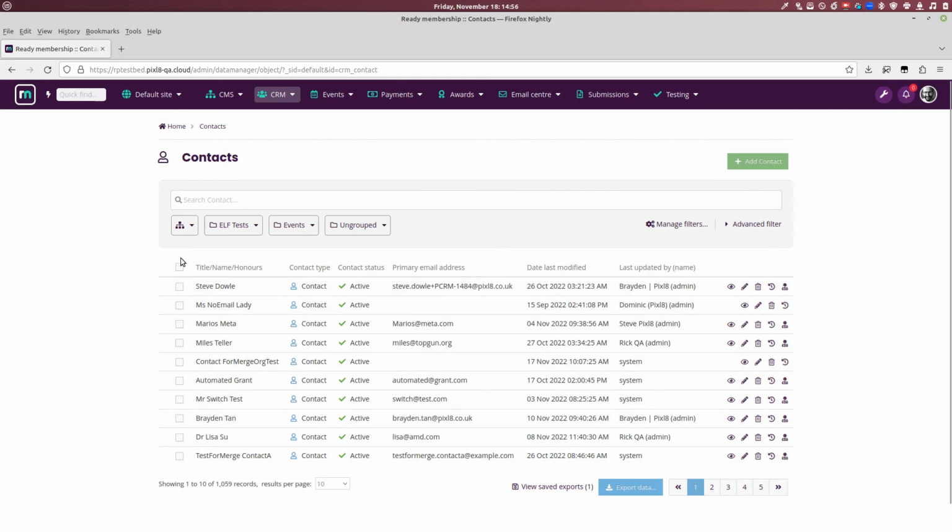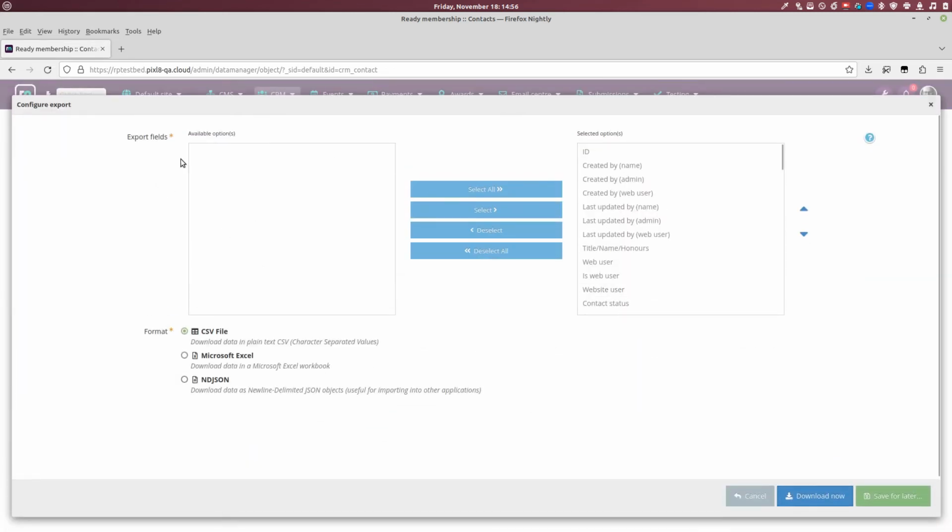In Core Preside, we've had for a little while this ability to export data. I showed you the ND-JSON format for export, for example. When you do that, you get to see this form with export fields, and you pick the format. You can save it for later and schedule that.